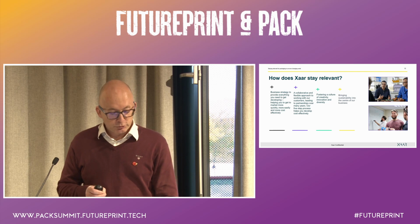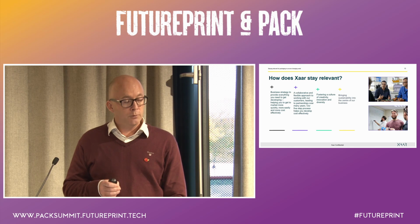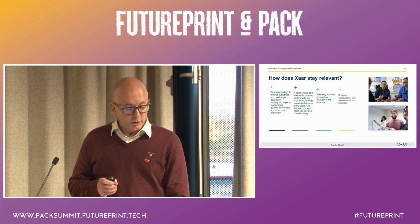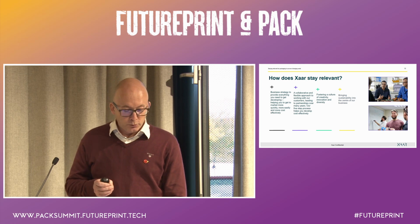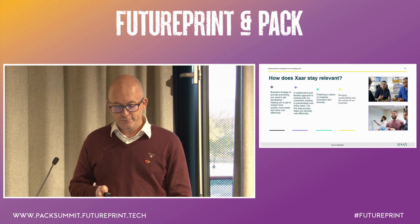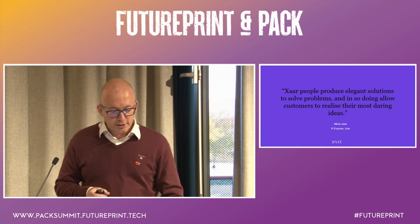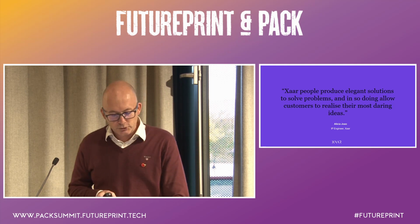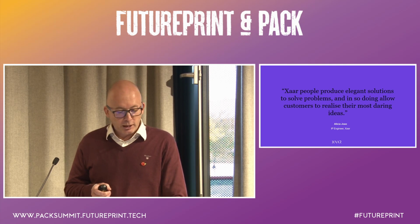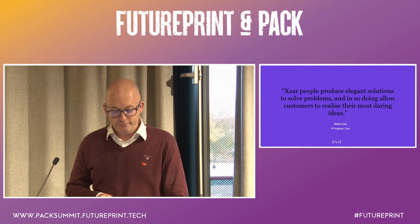And we foster a culture of creativity and diversity at Xaar, which encourages innovations which help our customers develop and stay relevant. We're committed to sustainability with our goals and a sustainability roadmap which will drive our future innovations. And to finish, here is a slide from one of my colleagues, which I think is a good summary, because we have the technology and we have the products, and by working closely with our partners, together we can deliver sustainable solutions.